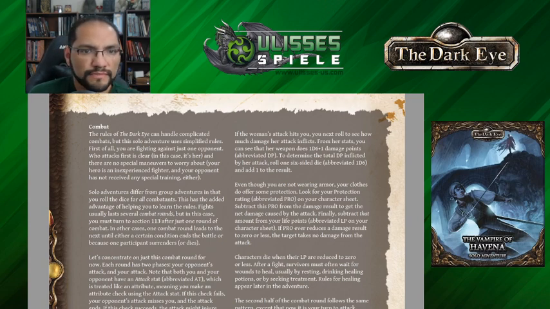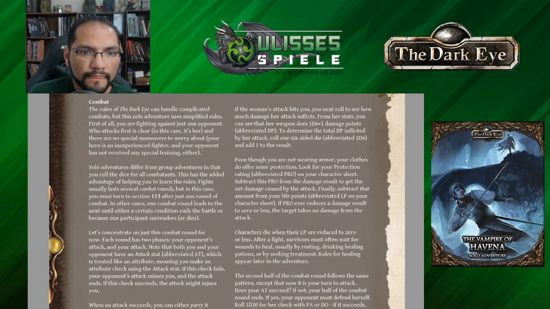To determine the total DP inflicted by her attack, roll 1 six-sided die and add 1 to the result. Even though you're not wearing armor, your clothes do offer some protection. Look for your protection rating, abbreviated PRO, on your character sheet. Subtract this PRO from the damage result to get the net damage caused by the attack. Finally, subtract that amount from your life points, abbreviated LP, on your character sheet.